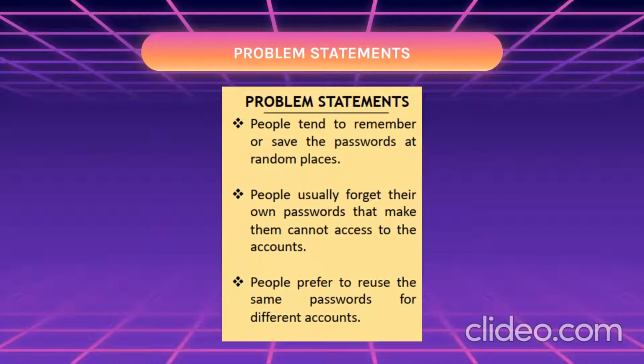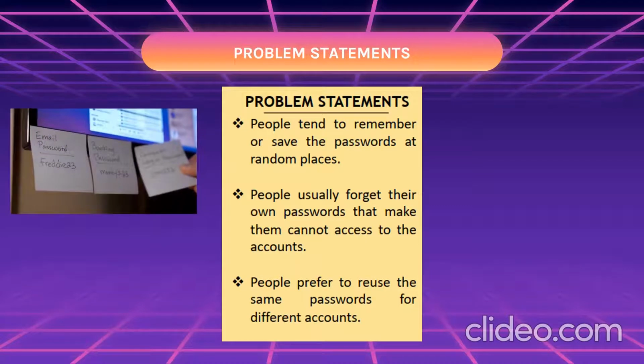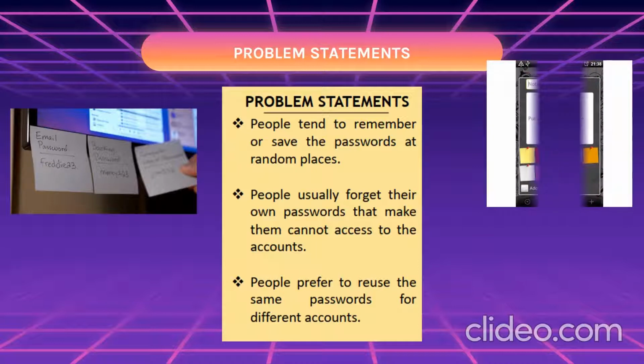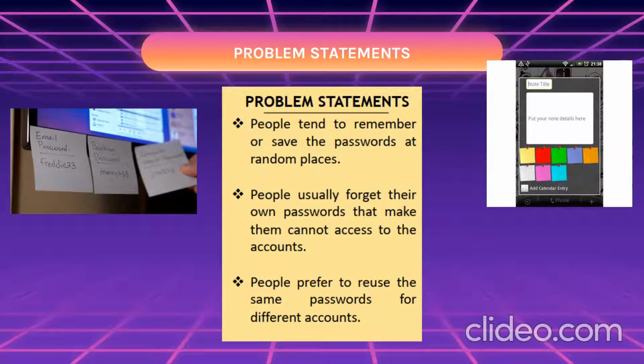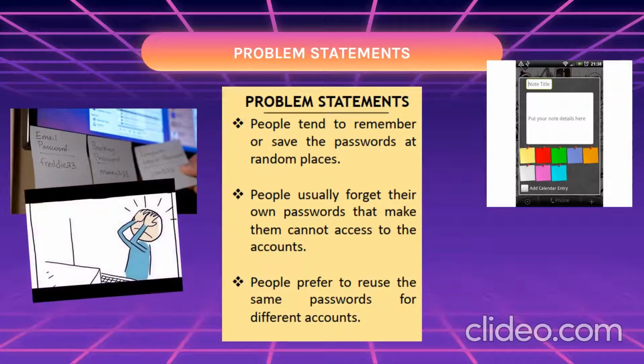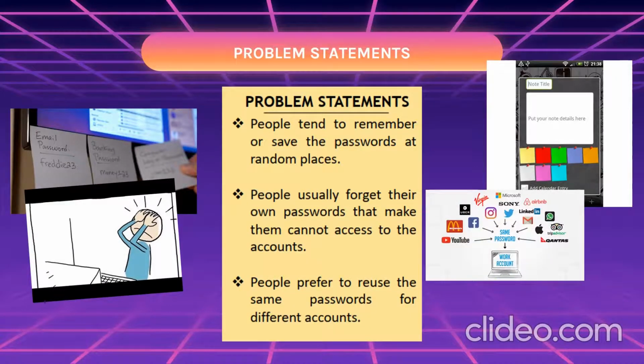For the problem statement, people tend to choose to remember all the passwords or save them at any random place, like writing down the password on sticky notes and putting it in the drawer, saving in the notes application, or even just saving the passwords in a physical notebook. In reality, problems arise when a lot of people cannot access their accounts due to forgetting the passwords, and also people prefer to reuse the same password for different accounts, such as using one identical password for Instagram, email, and also online banking sites.